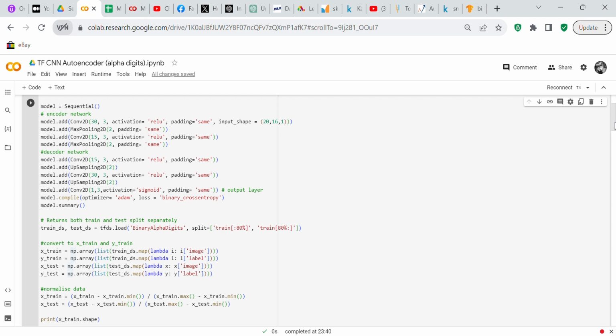Now what we're going to do is decode it: another Conv2D layer, an UpSampling2D layer, a Conv2D layer, an UpSampling2D layer, and another Conv2D layer, whose activation is sigmoid and padding is same. Then we're going to compile it with optimizer Adam, and the loss is binary cross-entropy.